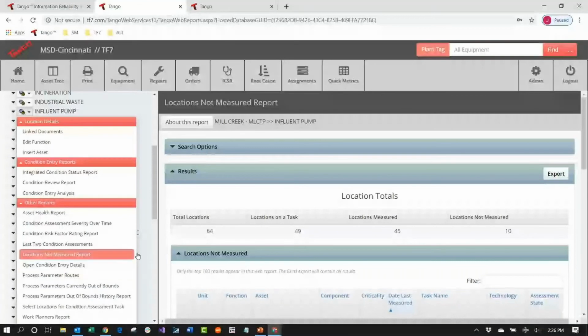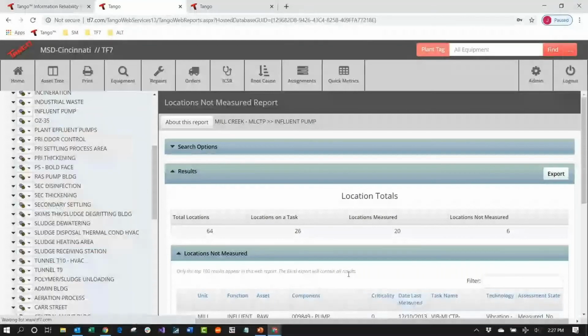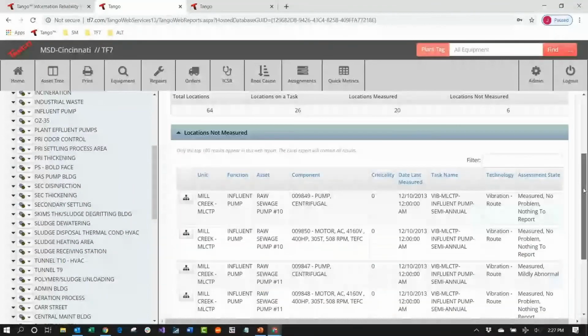I use this report a good bit, just because if you've missed equipment, you want to know about it, and you don't want it to surprise you. And so it's always good to know the things that haven't been measured, even though you think maybe they're out of sight and out of mind today. You need to know about them and make sure that you prepare the operators or do whatever you're going to need to do to get into and measure that machine. So again, vibration's one of the offenders here. They must have, because none of the vibration for that particular functional location has been done since 2013.